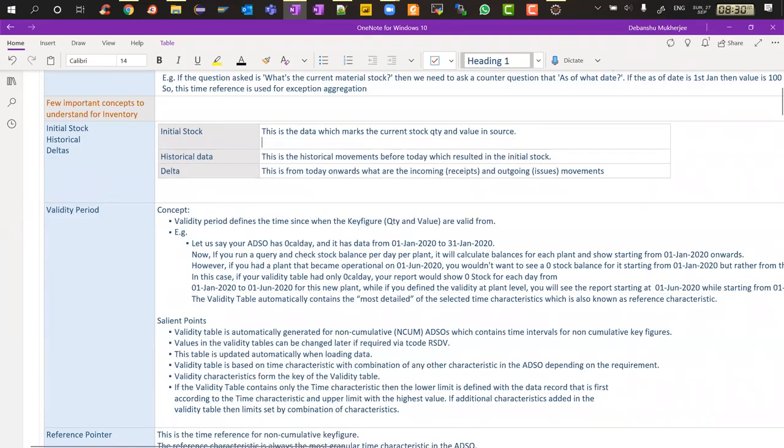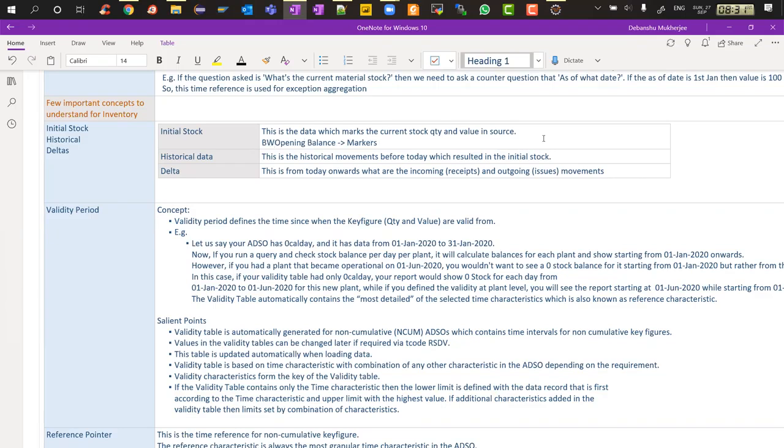That is the data which marks the current stock quantity and the value from the source. This was previously in BW called opening balance. And this used to have markers which marked that this is the total opening balance as of today. Those were called markers.